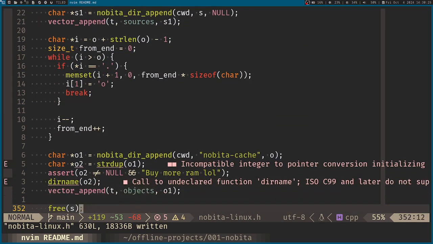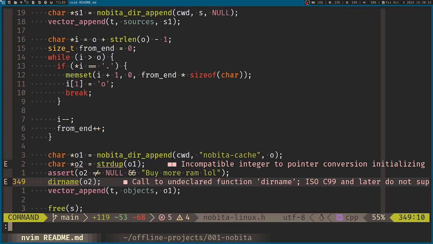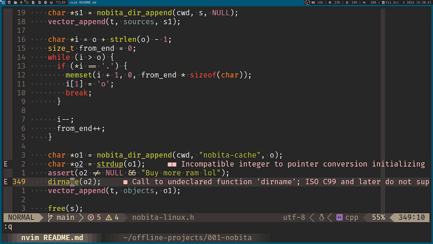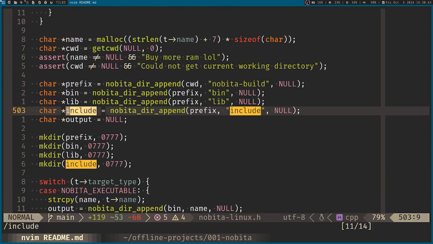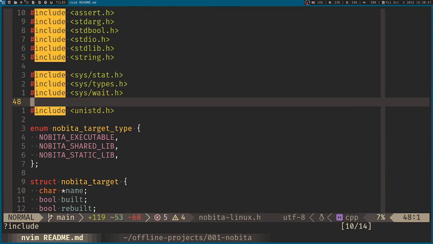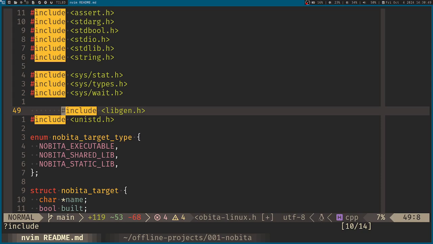And what else? Ah yes, I did not add the source of dirname. And I think I overwrote the clipboard already. So in libgen, I guess we can just put that here.